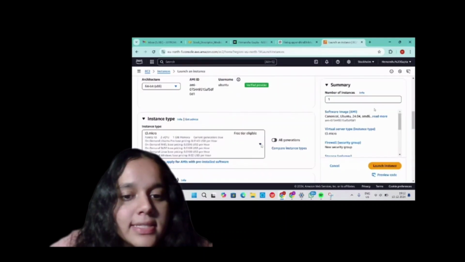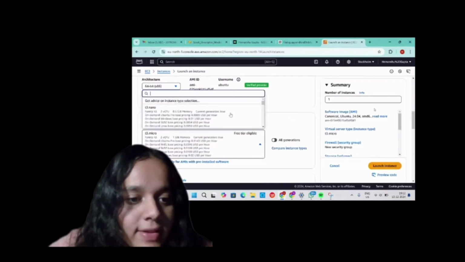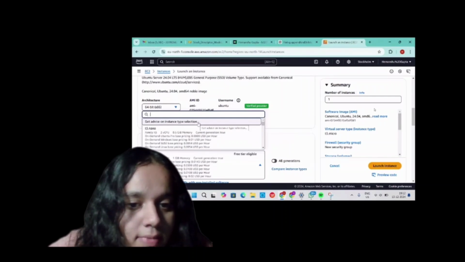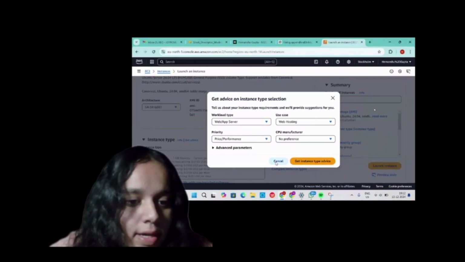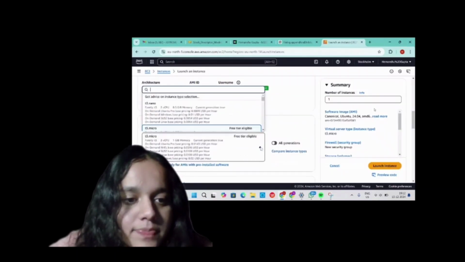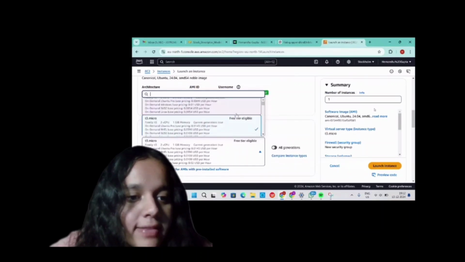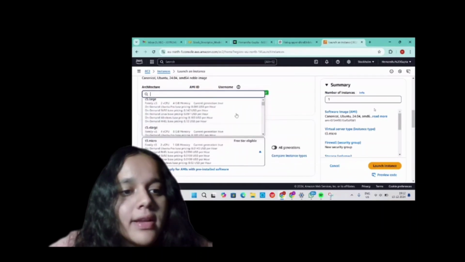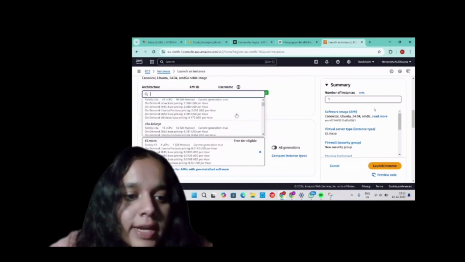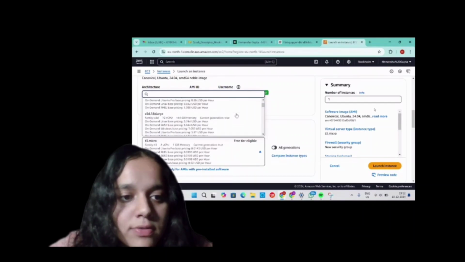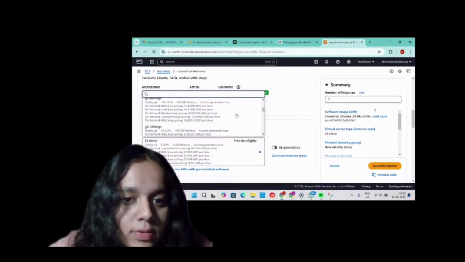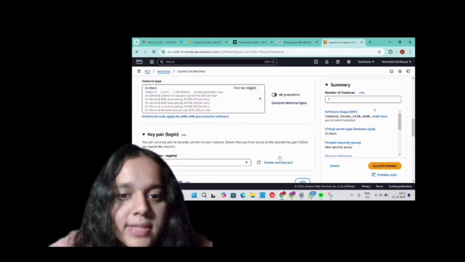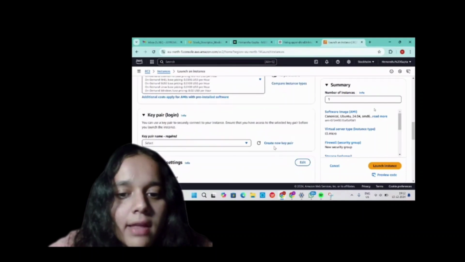Now we're going to select our instance type. So let's see what all we have here. So as you can see, we're not going to change anything here. Let's see what all we have. T3 nano, T3 micro, T3 small, medium. Like there are many instance types that you can choose from. Okay, as you can see, there are quite a bit of them. So you can choose anyone based upon your preference. So we're going to go with T3 micro only as it is the basic one and like it's freely available.